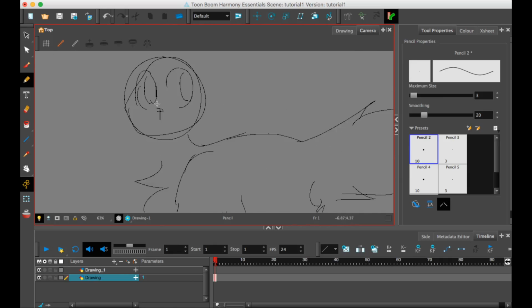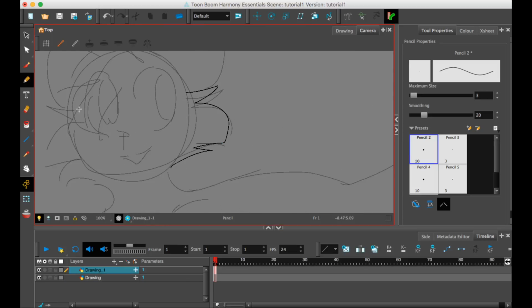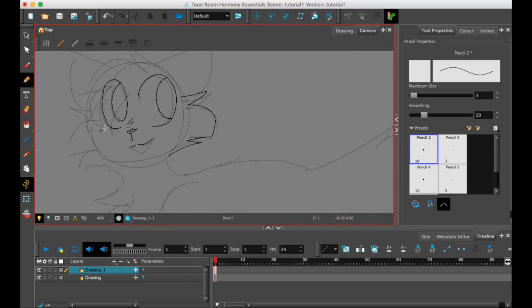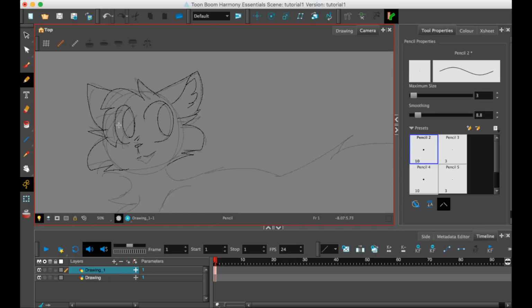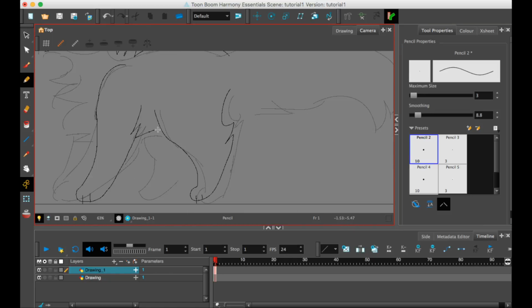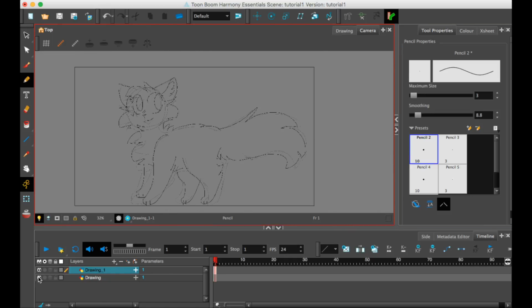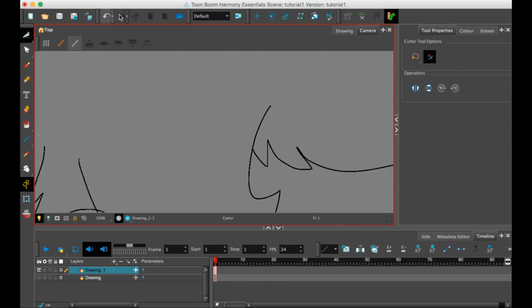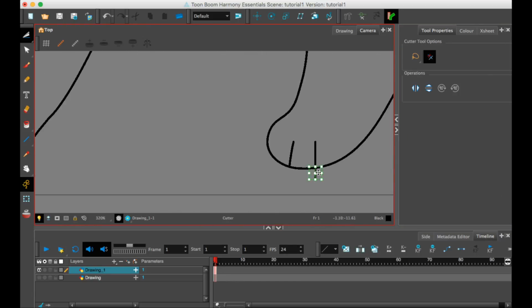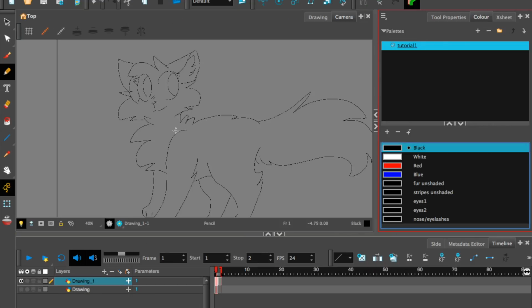For my example, I'll draw a simple cat. My OC, in fact. I did the liner and the sketch like I would any other drawing or animation, though I did not animate this, as that would take way too much time. And all right, it's done. So now it's time to shade.